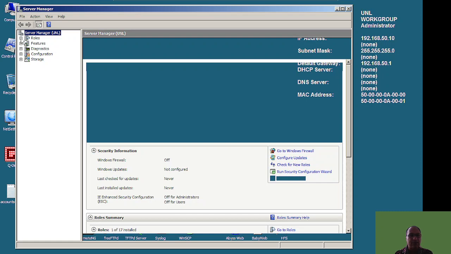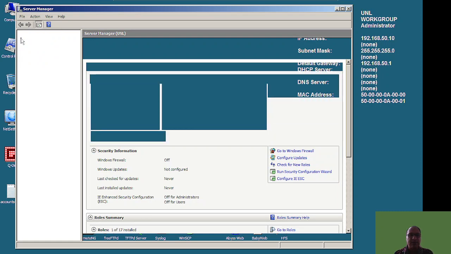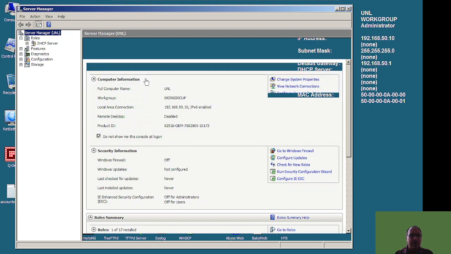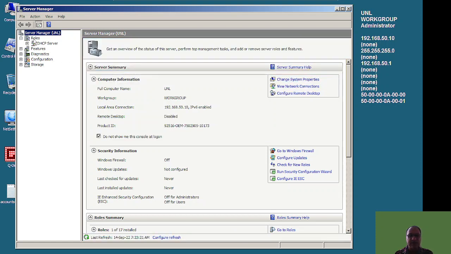I am just trying to start the DHCP. And if you go in the roles, you can see here in the roles I add the DHCP server. I mark the DHCP and it is active. And if we go in the DHCP server, I add two scopes of VLAN 10 and 20 just for your reference.